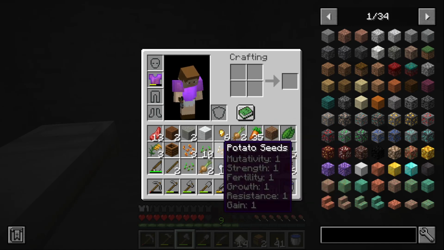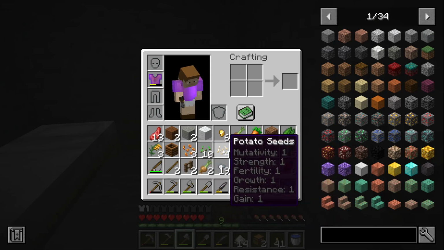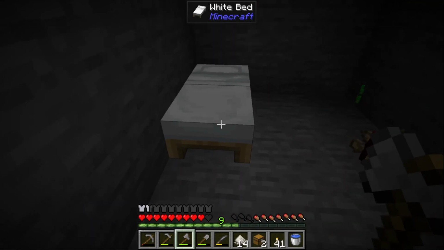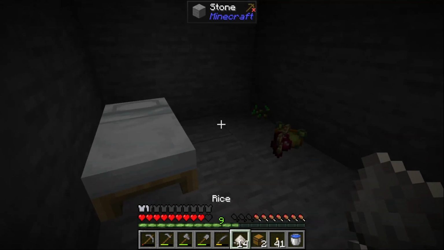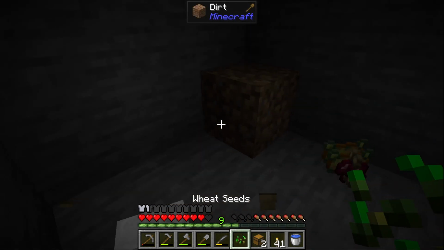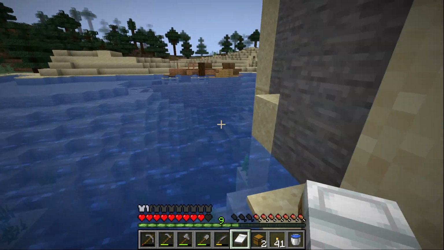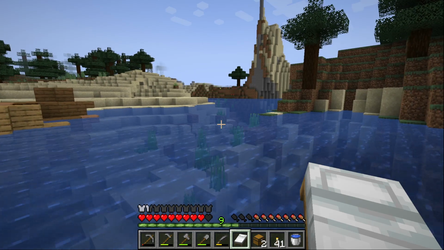I can get more wheat seeds pretty easy. Actually, I had the mutant wheat seeds. Yeah, let's just get rid of them. Carrot seeds, tomato seeds, potato seeds. Okay, I think that's all good. The only other thing I want to take is my bed, but can I just eat rice? I can't just eat rice. That's kind of lame. You should be able to just eat rice. I don't know why I only have one dirt block, but it's staying here. There we go. Okay, now we make the long journey back to where we just came from. I'll see you guys there.